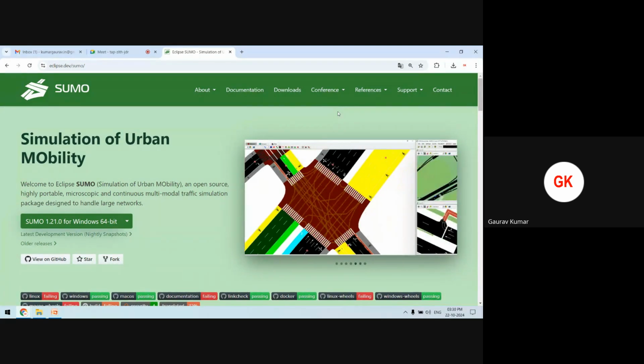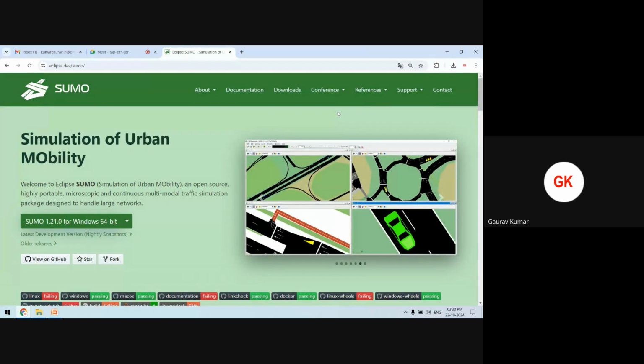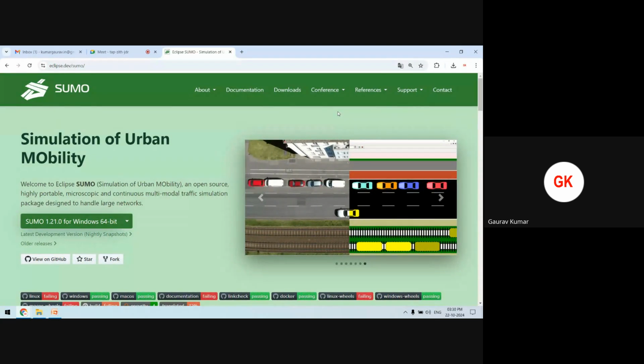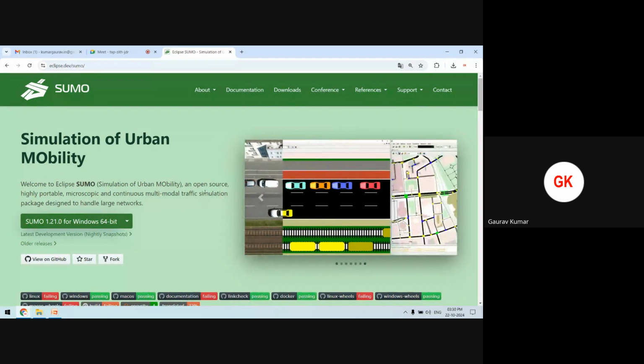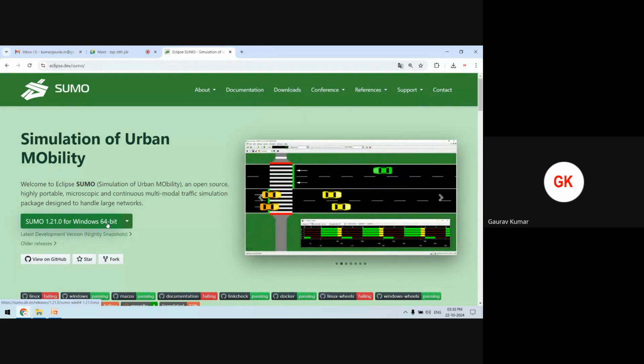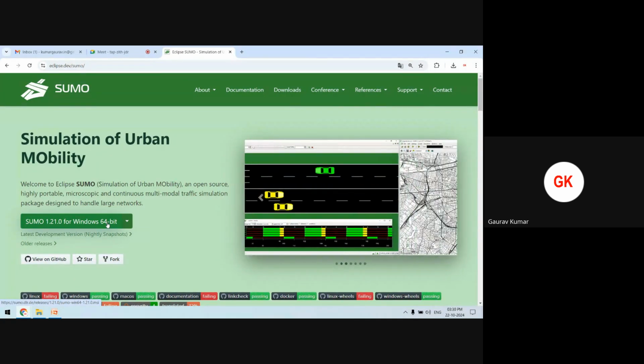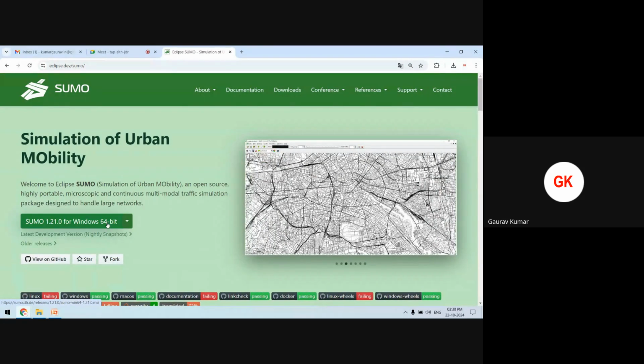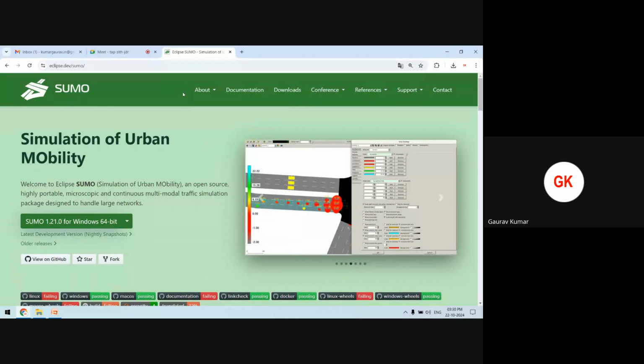In that case, we have to work with edge integrated scenarios, and SUMO is one of those. It is a multimodal traffic simulation. You can simply download it, completely free and open source. If you are working with vehicular networks, with edge computing, or with IoT, it will work for both scenarios. You can simply download and install it.